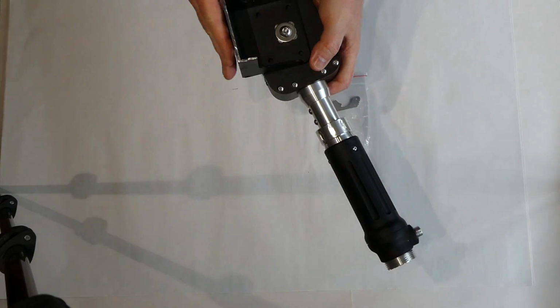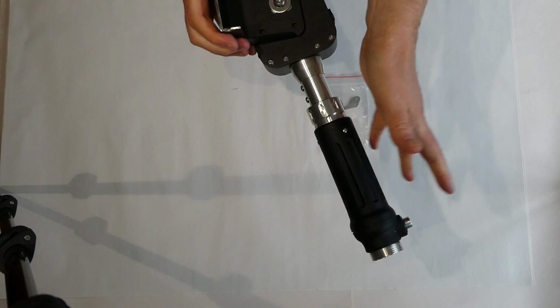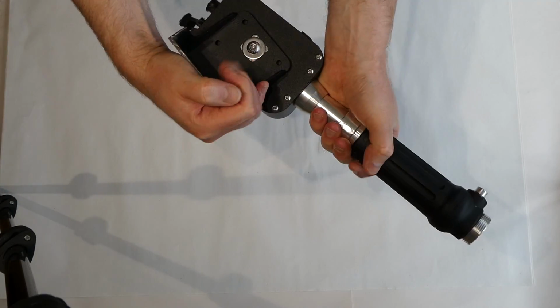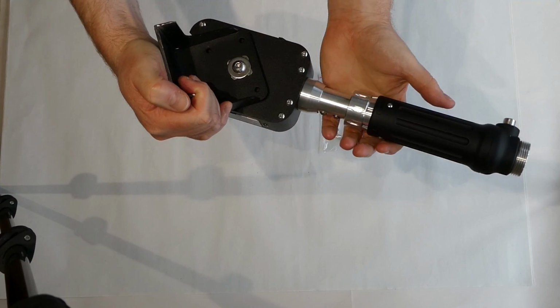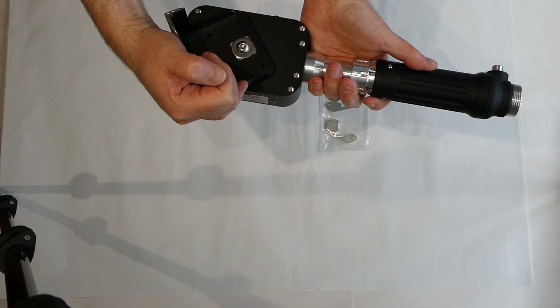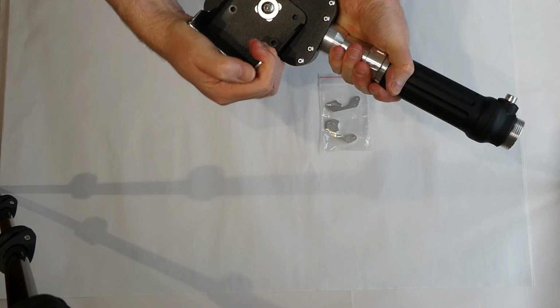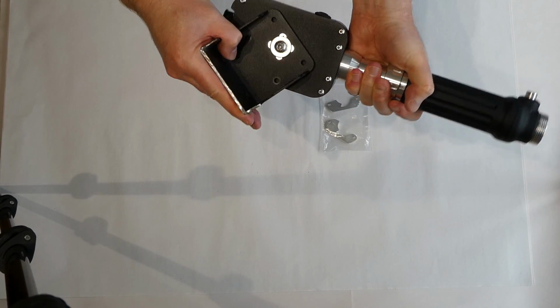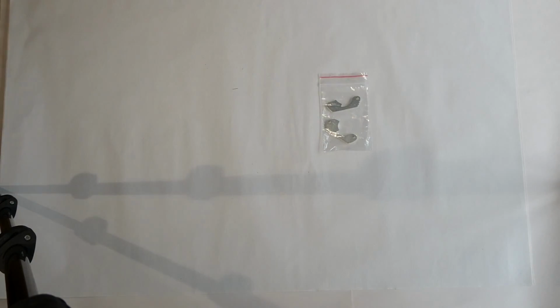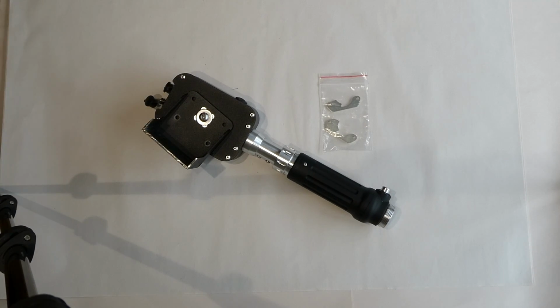So if you look at it from the side, this is at the down position, so the collective is all the way down, and I'll just rotate it and that's it all the way up. Now, when you change the cams, you basically change the angle that this is going to operate at between the down position and the fully up position, and they basically give you the capability of changing how much precision you get.